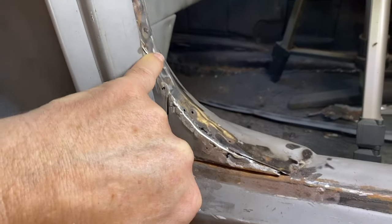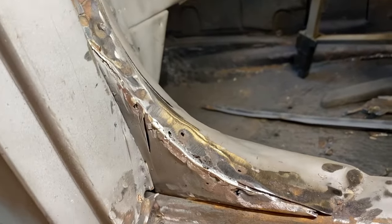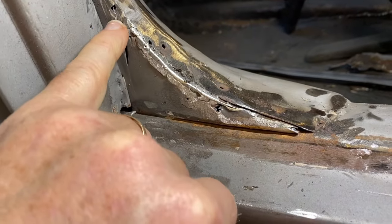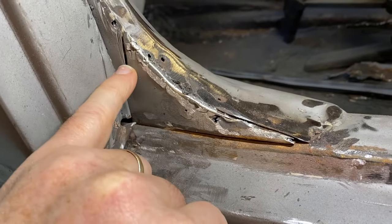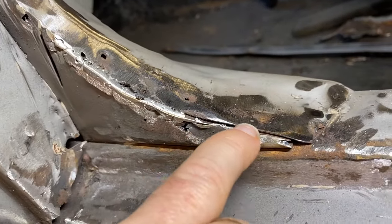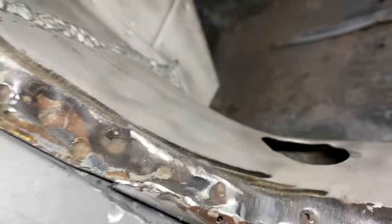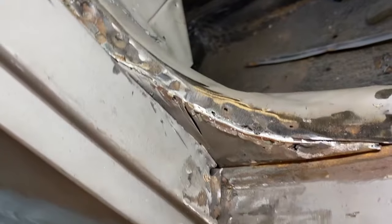So we removed the original piece that was on here, cleaned it up a little bit, and now we need to make some decisions on how to best move forward, and we're wrestling with that. I'm not sure what you would do, but I think what we're going to do is weld in whoever this cut that somebody put in it, and then you'll see there are some thin spots along here and a gap along there that will weld up. There's a hole there, a hole there. The rest of it is in pretty good shape. These are original spot welds, I think.